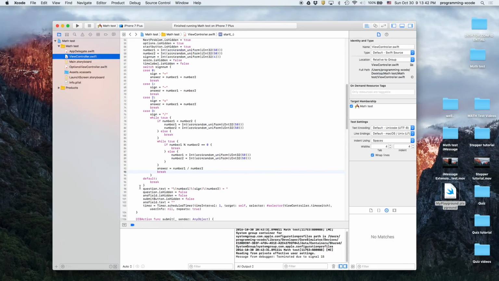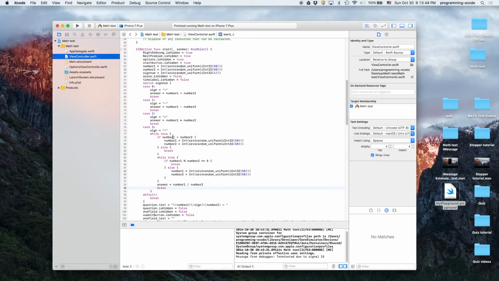So this is our code. What I added was, again, a divisible sign, and I made it 4. It sets a while loop, as I did before, and if number 1 is less than number 2, it's going to reset until you have one that's equal or greater, and then it's going to break. And again, it's a while loop, and we keep on checking if number 1 is divisible by number 2. If that is true, then we break. Else, we keep on picking random numbers.